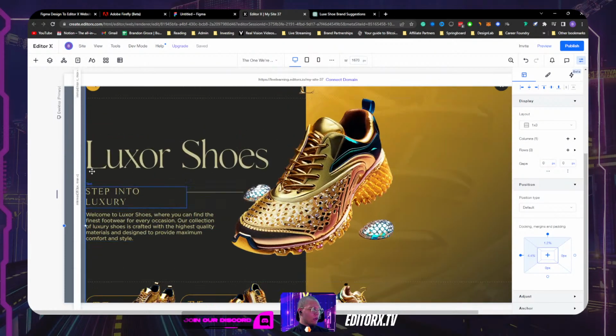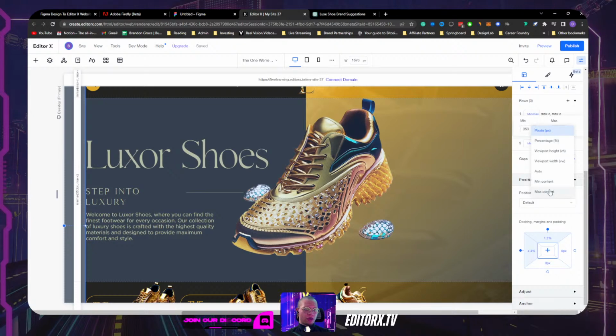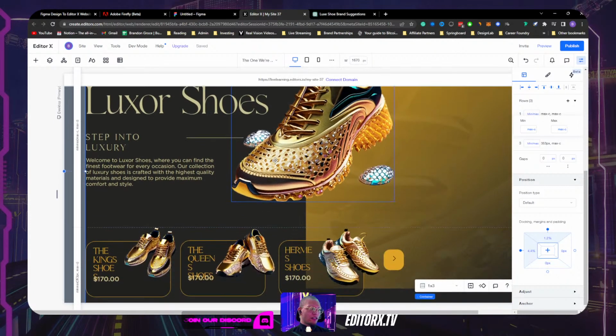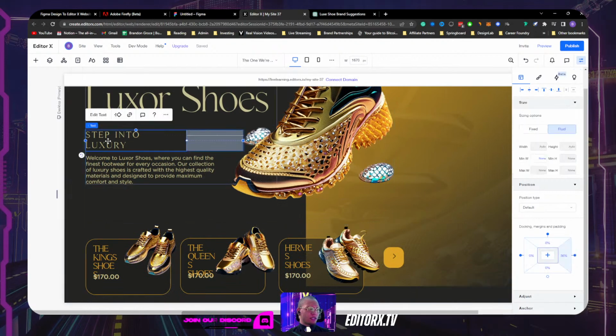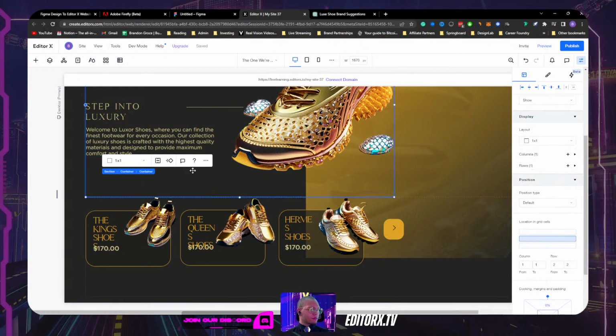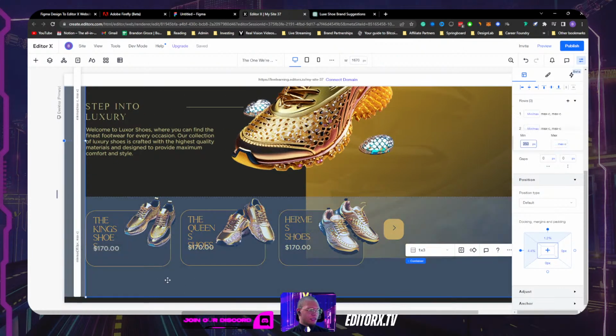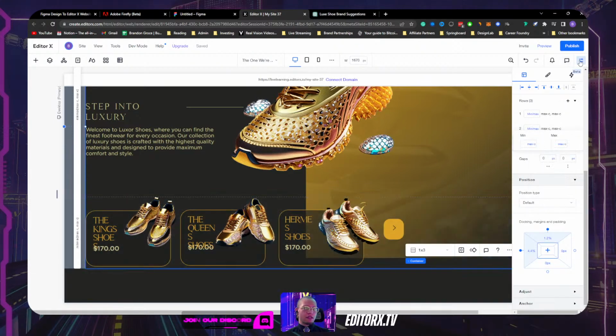And we're going to do that for the rest of the grid cells here. We're going to select, not pixels, not the 353. We're going to go to max content. So it understands, hey, there's things inside of me. I'm just going to be the height of everything that is within it already. And we'll go ahead and fix this stuff too. This stuff is easy. Don't worry about the overcrossing and all those things. And then this last bit here, we're going to do the same. All this space we don't necessarily need just yet, so we're going to go from the 353 to max content. And there we go.